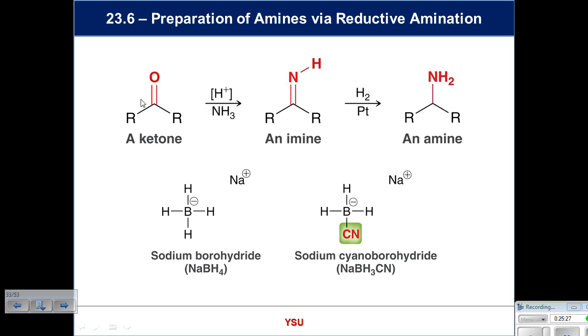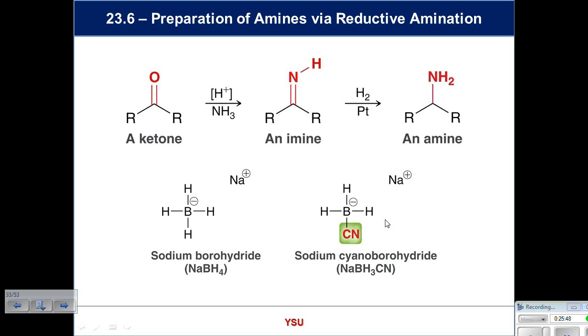So you can see later on with functional groups in biochem that the choice of these things is very useful in terms of different jobs that need to be done. Now at the bottom I got two reagents, one of which you've seen, one of which you haven't. Sodium borohydride right here is something you've seen before. A modified version of that is sodium cyanoborohydride. And that cyanoborohydride, the CN group there, makes a little bit of a difference.